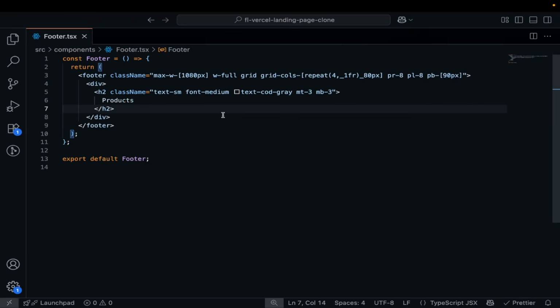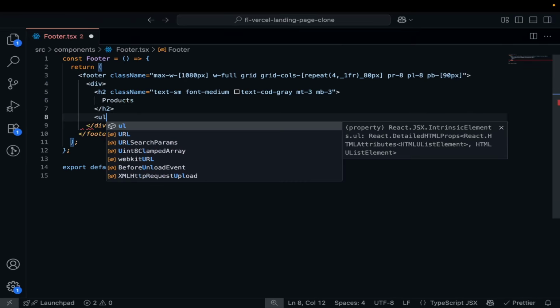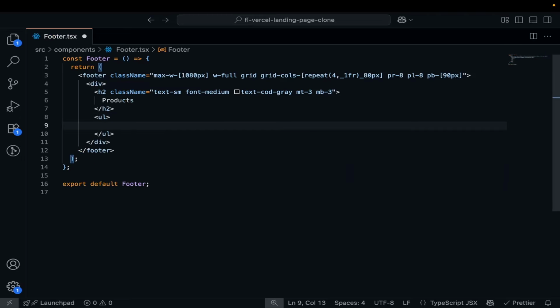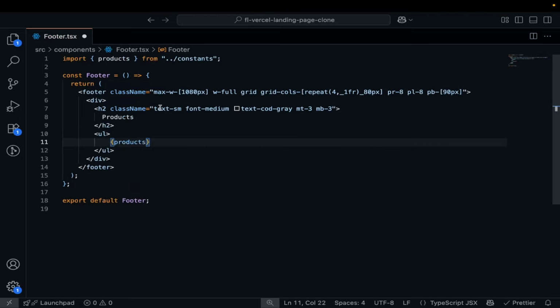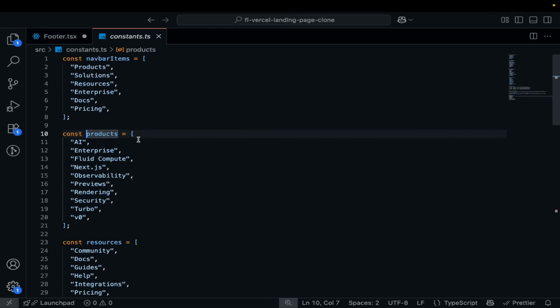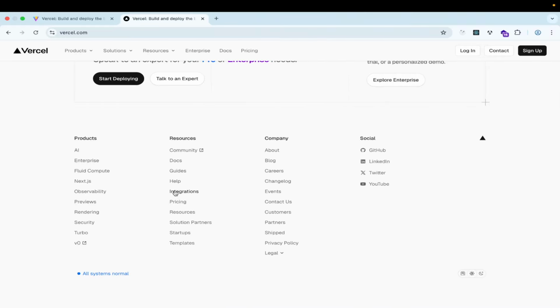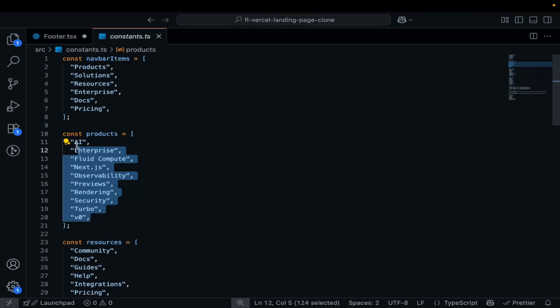So let's go back. I will take one unordered list. Then I will loop through products. So I will import these products. We are getting these products from the constants file. These all are the products that we will loop through. And if you see, we have AI, enterprise, fluid compute, Next.js, previews, rendering, turbo, etc. So this contains all the constants.